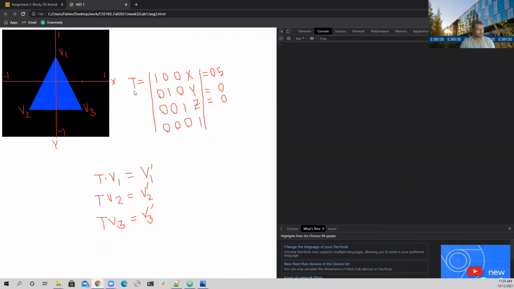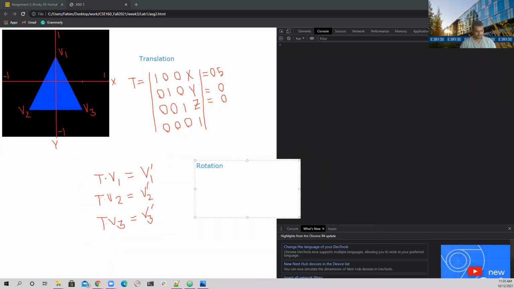Similarly, you can do, so this was translation. Why don't I type? That would be easier, right? So this was translation. We can also have rotation and scaling, right? So we can have rotation and scaling using matrices.